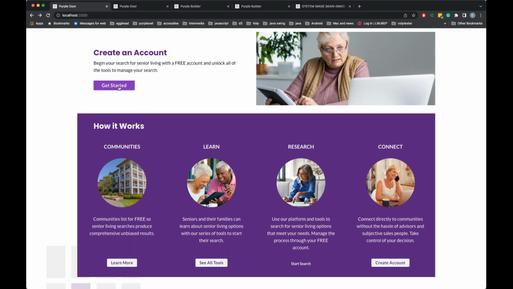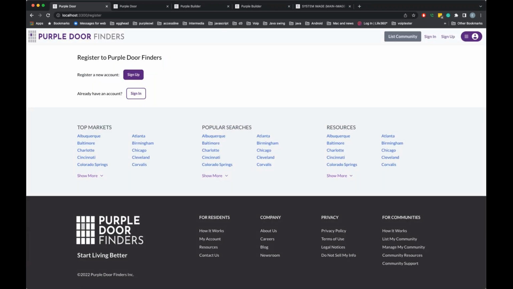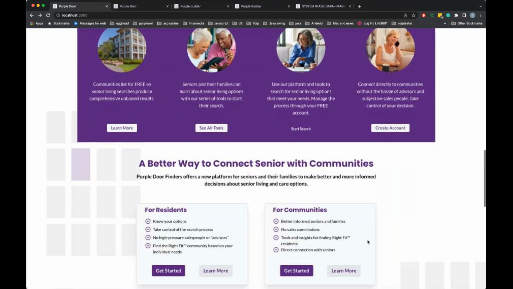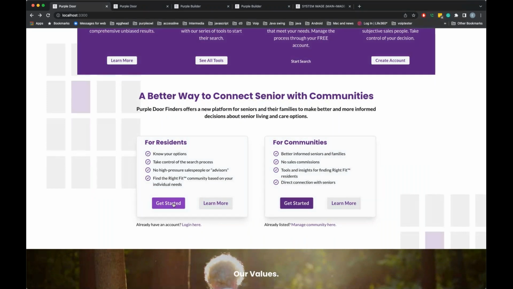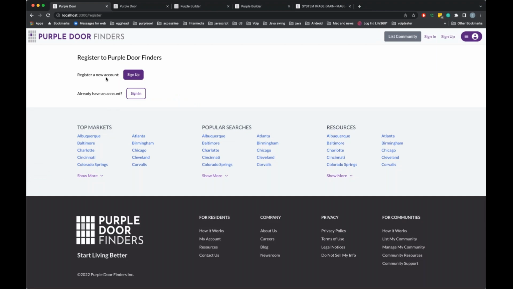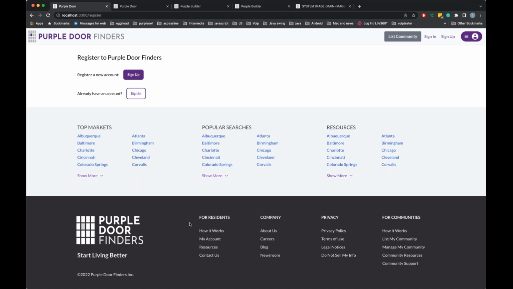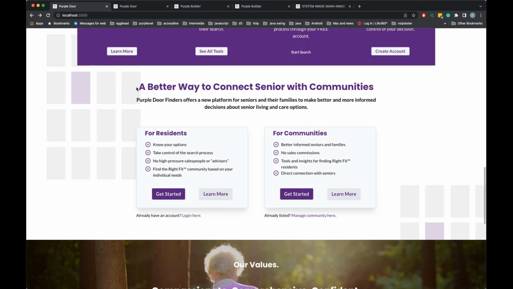So when we click on it, I created this temporary page here because it was easier, because we have a few places. There's a third one here also, get started. So these three will go to this page. Isn't there also one on the bottom? No, never mind. This one too. The login, already have an account login. The footer, my account.